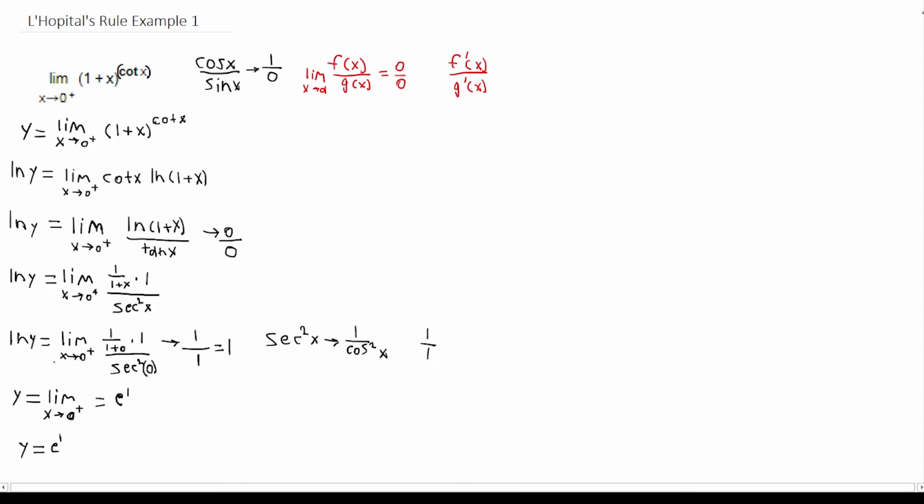To make that a little clear, again, very crucial: once we have the natural log of y equals this expression, which was evaluated to 1, we have to rewrite that so that we get rid of the natural log function, which is where I got the e, and we bring whatever that value was to the exponent of the e. And that is our final answer, right there.